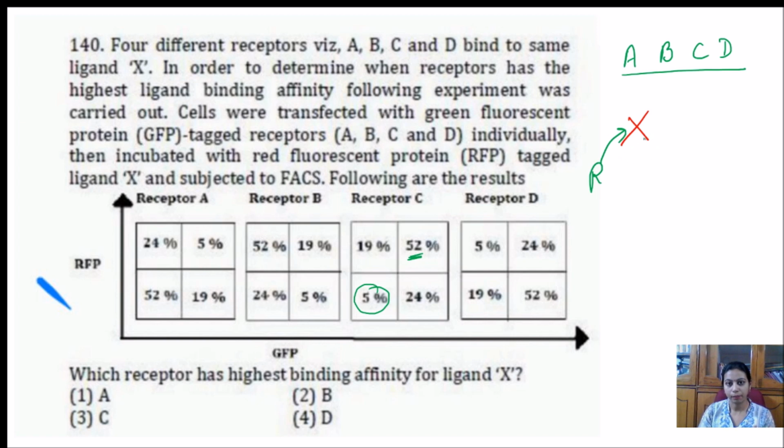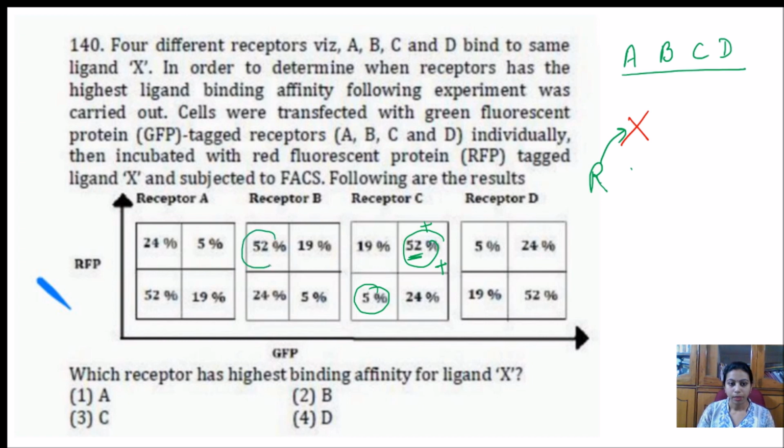ligand, which is tagged with the red fluorescent protein, then this green receptor will be tagged with this red color. So where will we get this data, or where will the deflection be more? It will definitely be in the area which shows positive for the green and positive for the red fluorescent protein, both. Once again, I am simplifying it. There may be confusion between receptor B and C, because initially I was also confused.